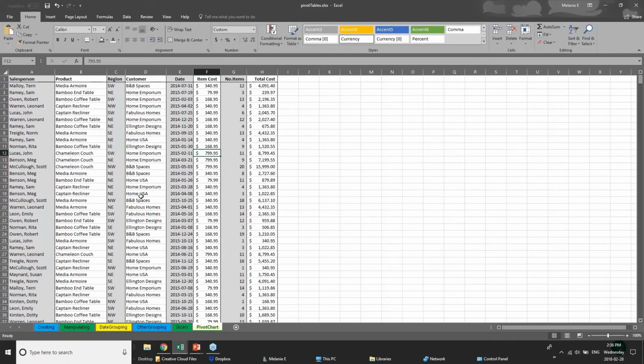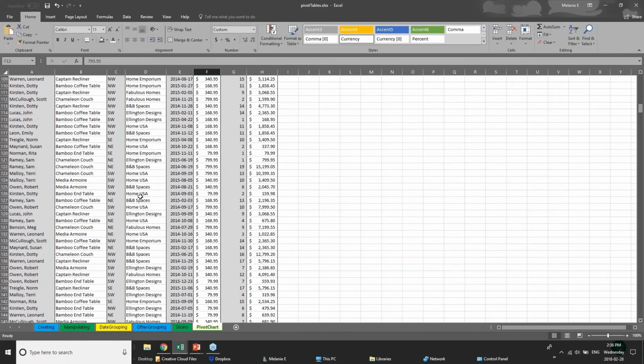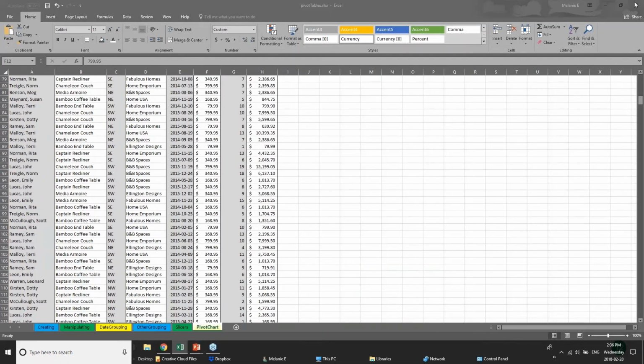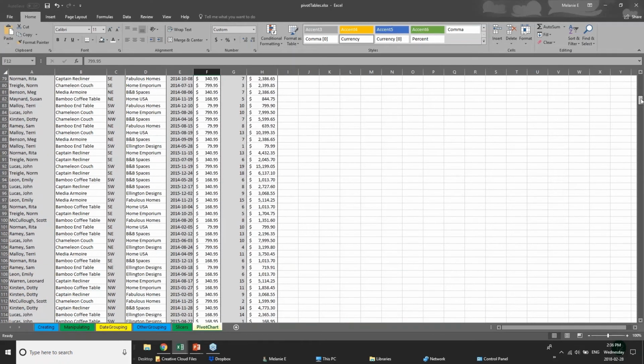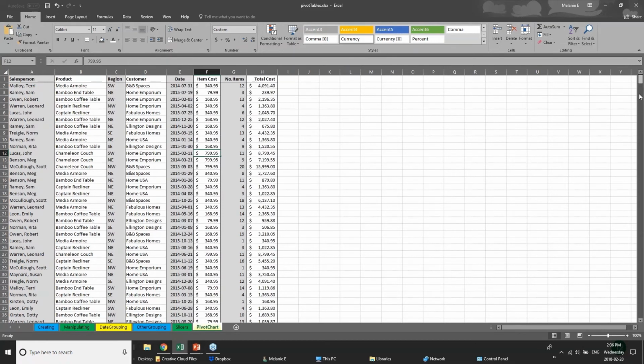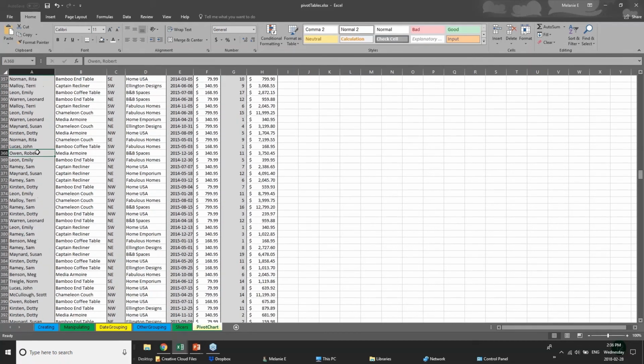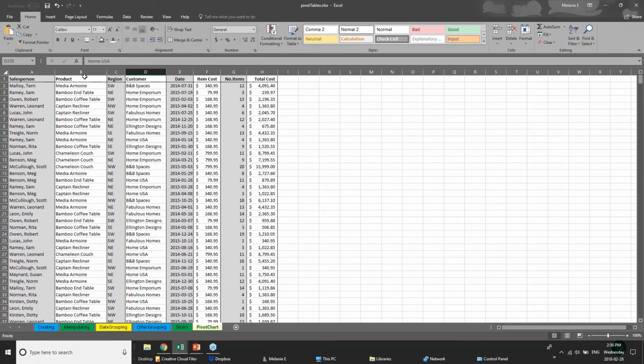So here's my gigantico list of data. I could scroll through and try to get to the bottom of the info. Maybe if I get down here, I'm like, oh, I forgot, what's this column for? What's this column for? I can't remember. I have to keep going back to the top and finding out what the titles are for these particular columns. So I can actually freeze that row and say, don't move that row, just move all the information underneath it.